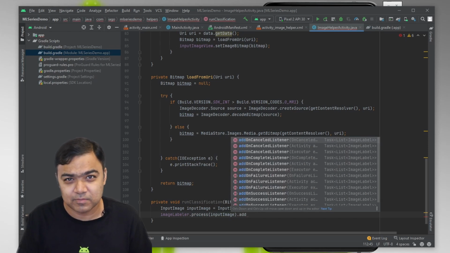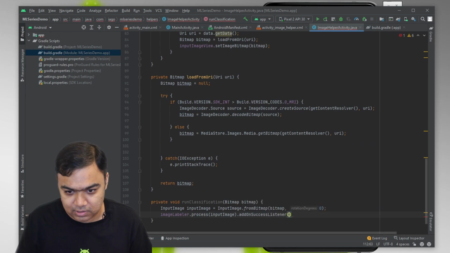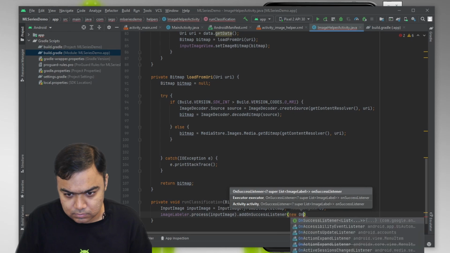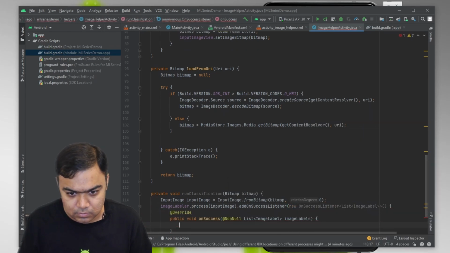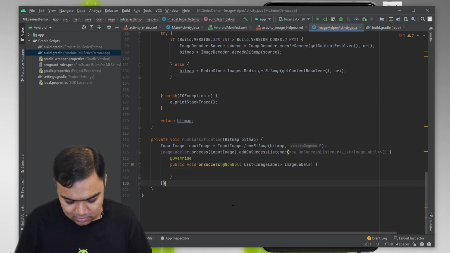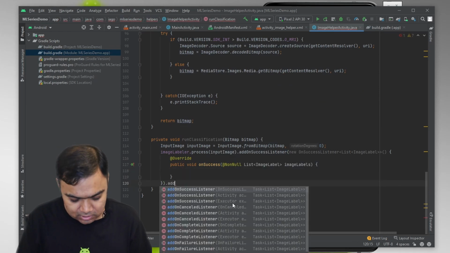The process has some listeners: one will be a success listener and one will be a failure listener. We'll add both of them, starting with the success listener. You can see Studio has pre-filled most of the stuff for us, and then we'll just add a failure listener.